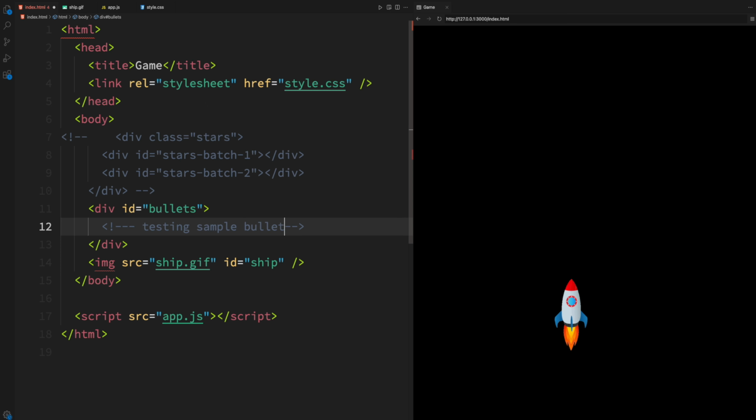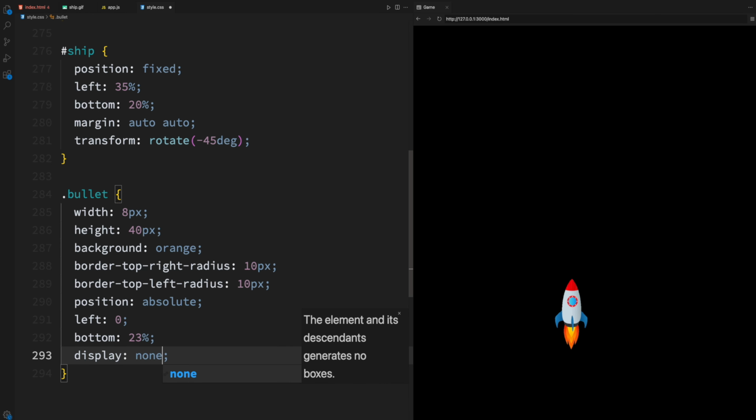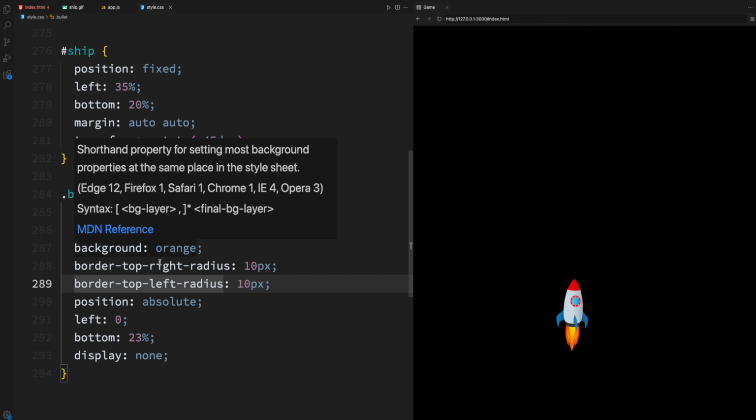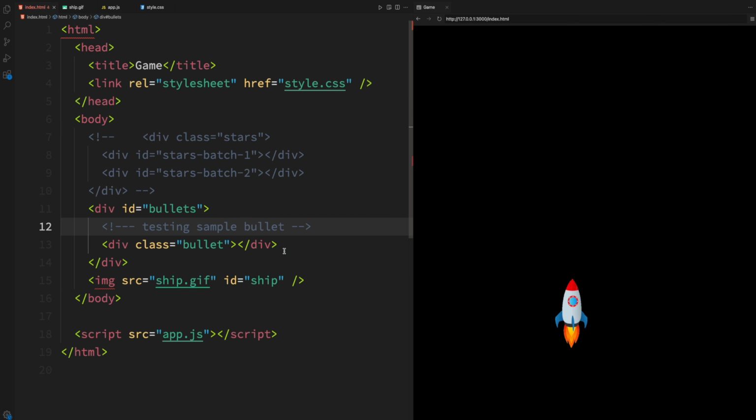Remember that we want to do it in such a way that the system will be able to generate the bullet itself. But before you do that, we can just have a visual representation of how the bullet will look. So you can see one bullet there. That's how a bullet will look. You also want to say that by default it should not show, because your bullet should not be visible unless it is fired. So we need to go to our JavaScript and start calling our function to fire the bullet.